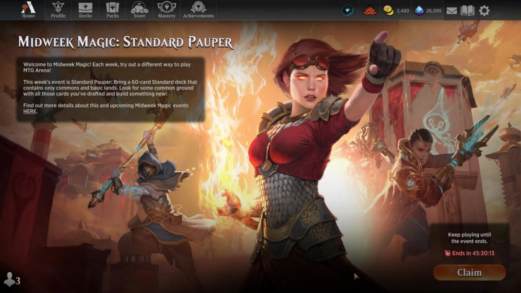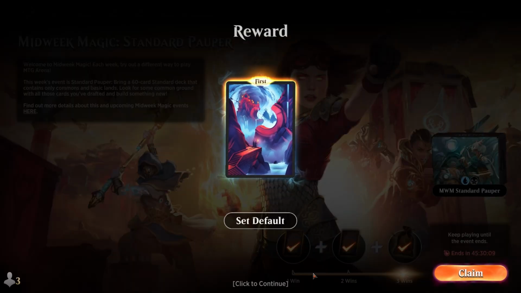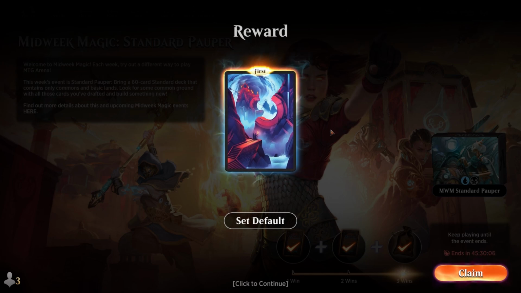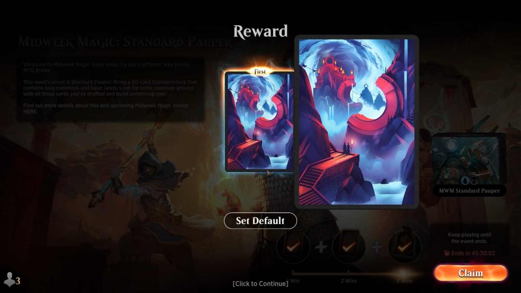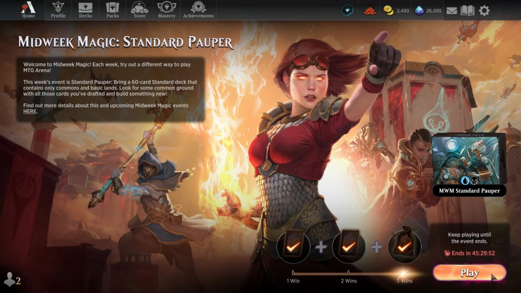We're gonna get a really cool cosmetic. Oh, holy cow, that is a really cool cosmetic. Look at that. I don't know what that's from. If any of you know where this sleeve is from, let me know. I'm going to set it as my default because it's shiny and new.